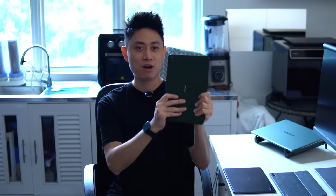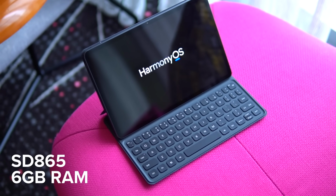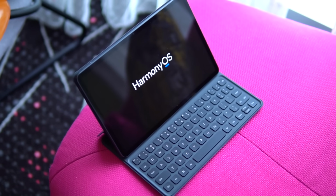Apart from that, in terms of the power, we are getting a Snapdragon 865 here, paired with the 6GB of RAM that I mentioned earlier on. Now, just for your perspective, the Snapdragon 865, although it is not the latest Snapdragon 800 series processor, bear in mind this is still stronger than the latest mid-range Snapdragon processor, which is the 778. So in terms of power, it is adequately sufficient for all your common needs. So that's what we get inside here. In terms of the memory, like I mentioned earlier on, you have 128GB, you also have 256GB depending on your budget.